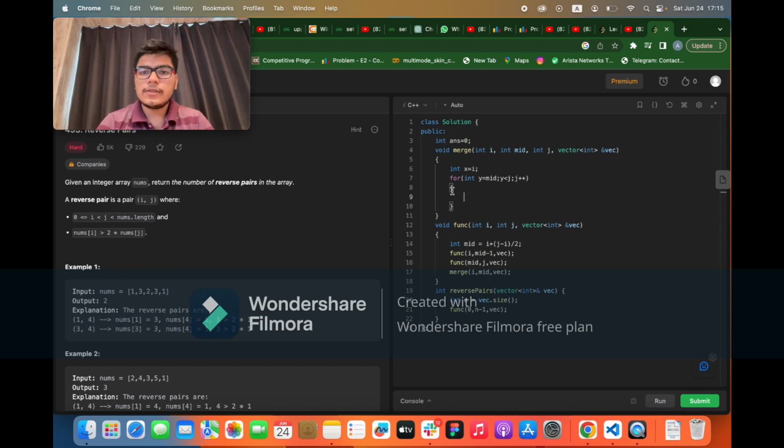So this for loop is for iterating over the right array, and we will simultaneously calculate how many elements are there in the left array such that the condition holds for the element at which this y is pointing, I mean for the yth element of the right array.